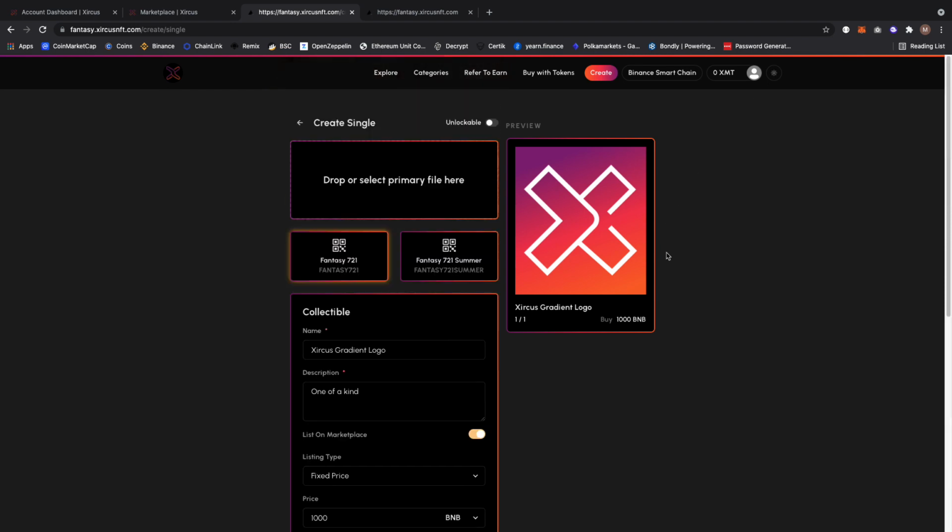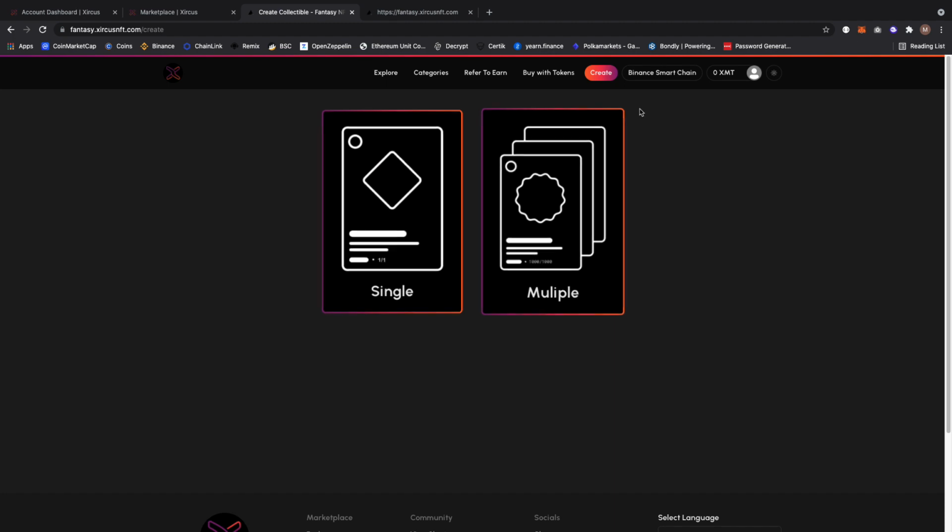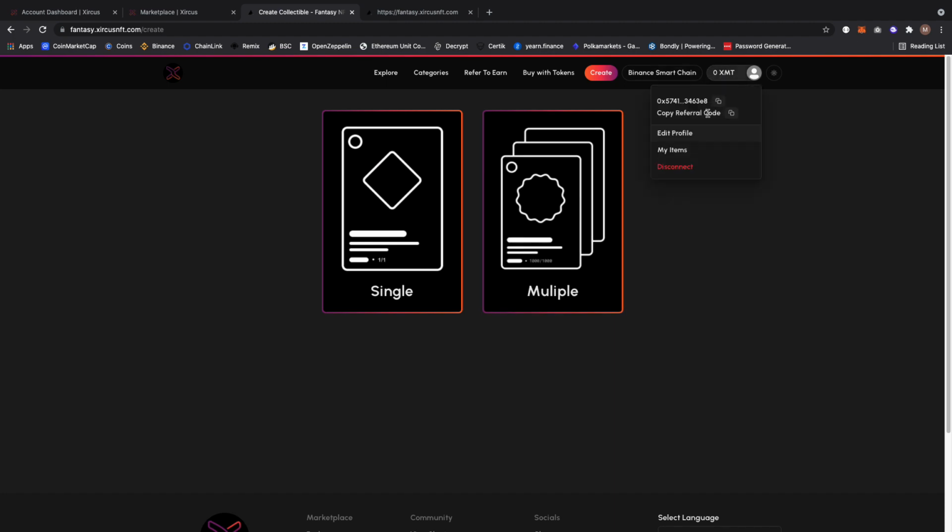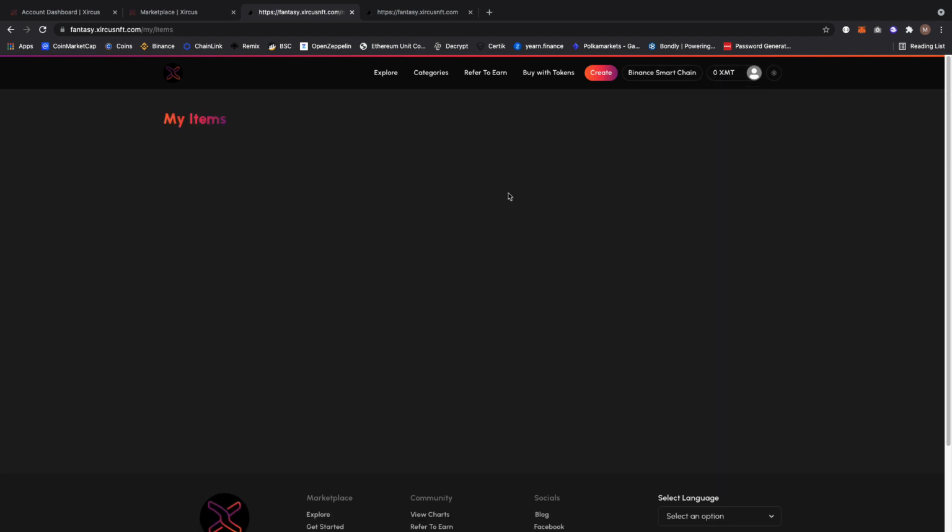Right, so you have the creation, the minting form, and then you could also view your items in here through My Items. So right now I don't see anything. I haven't minted on this wallet address that is on here.